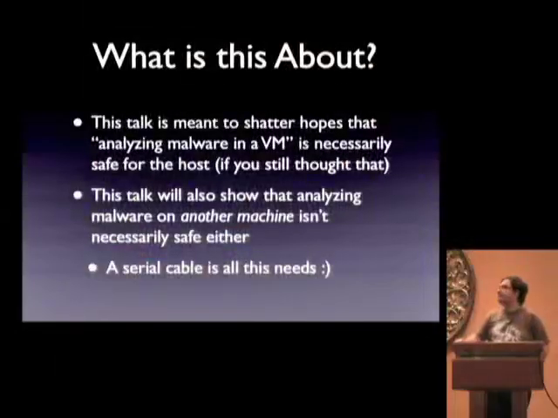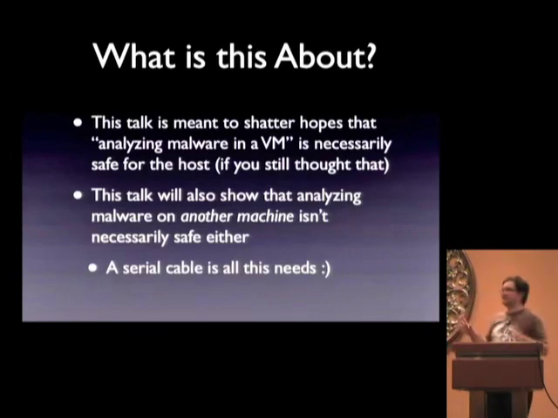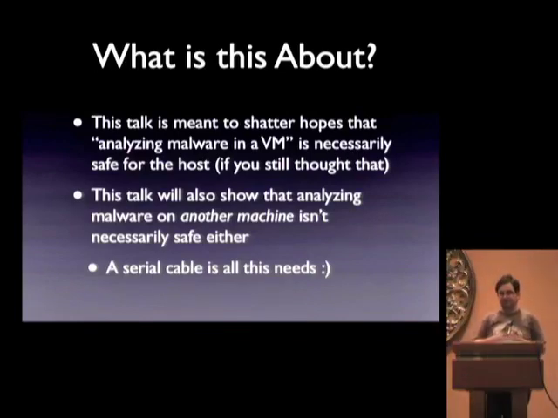So this talk is hopefully meant to shatter any hopes you might still have had that if you're debugging malware in a VM, you're safe because it's in a VM and it's isolated and your host is all good. It's also hopefully going to show you that even if you're debugging stuff on a remote machine, so even if it's not some process with a VM running on your machine, which obviously could be dangerous, even if it's on a remote machine, there's still ways to attack the host. And all this attack needs is a serial cable. So there's no network connection or anything like that. Obviously, there's some caveats that I'll get into.